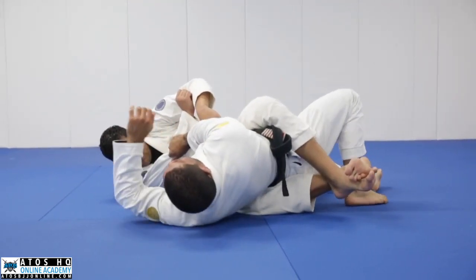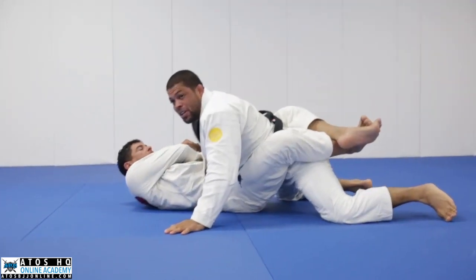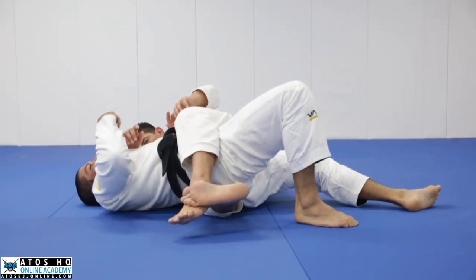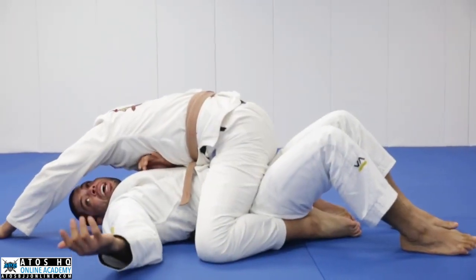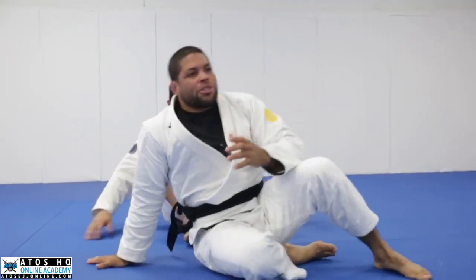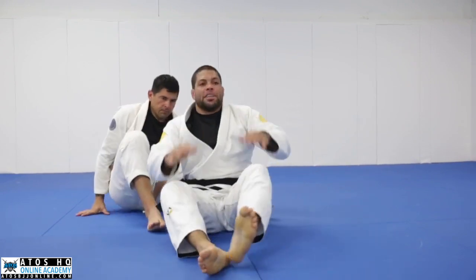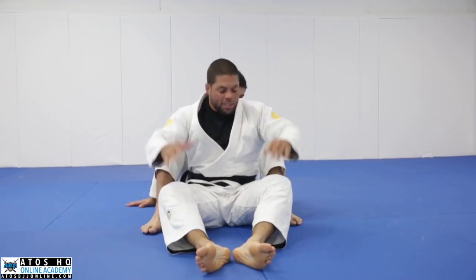Once I go away, I post my head on the floor, my elbow on the floor, scissor my legs, and turn. Notice that I'm always controlling this arm here. If I try to win the battle here without holding his arm, he goes to mount, posts, and I'm gonna lose. Okay, I'll lose, then he's gonna be here. Which is, for me, better to have the opponent on mount than on my back, okay? Because I can see him, right? But when he's on my back, it's the worst place for me to sit.